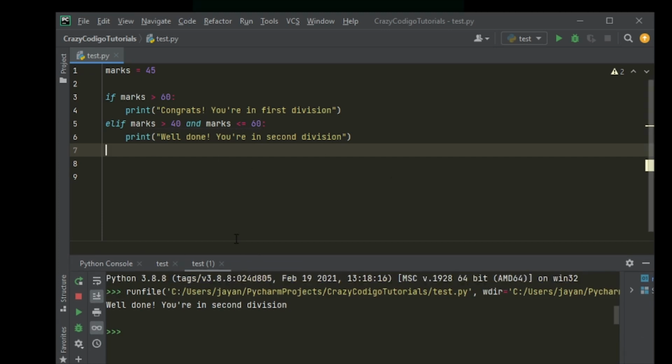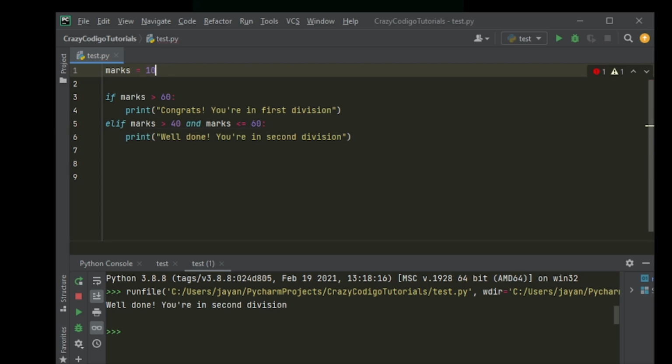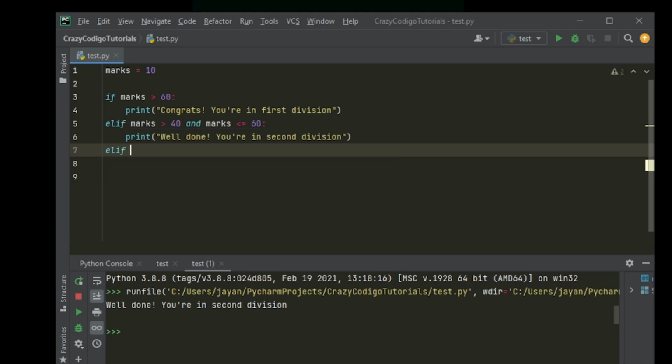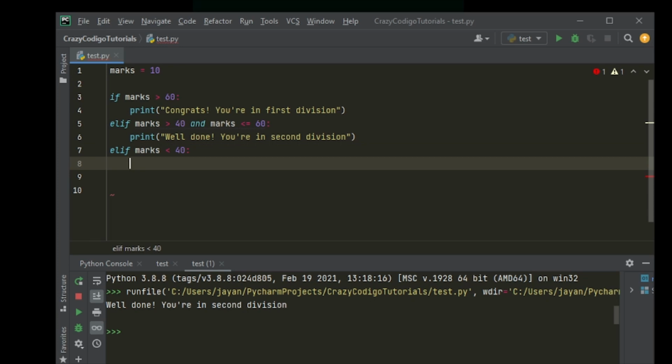Again, that done, we move on to the third and final condition. What if the marks was not 45, but 10? Then we say, elif marks is less than 40. Anything less than 40, we want to print, you're in third division.